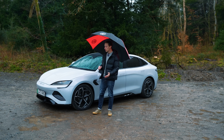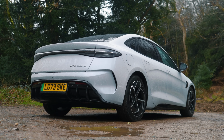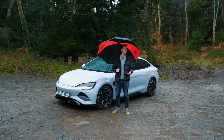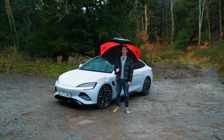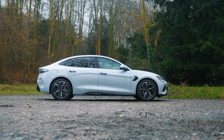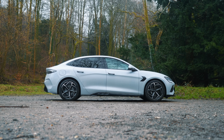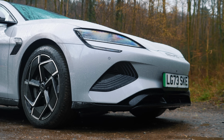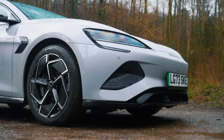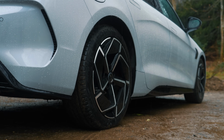So we might not be so familiar with BYD in Europe, but this is a massive company, which started out life making batteries, but is now a fully fledged electric car brand looking to make a big impact in Europe. And its beginnings as a battery making company has helped it transition into the electric car market. For a start, being able to produce its own batteries for its cars saves BYD a lot of money, because batteries are among the most expensive parts of an EV.